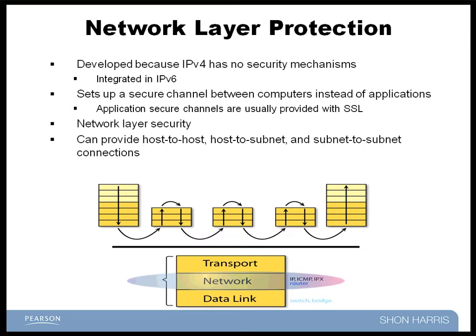IPsec is considered an add-on to IP version 4. However, it was built as an integral part of IP version 6. One of the key differentiators of IPsec and higher layer security schemes is when protecting application data with higher layer security schemes, the application must be aware of the intricacies of the API. When protecting application data with IPsec, standard universal APIs are usable. By establishing secure channels between endpoints rather than applications, there is a significant portability within the design.